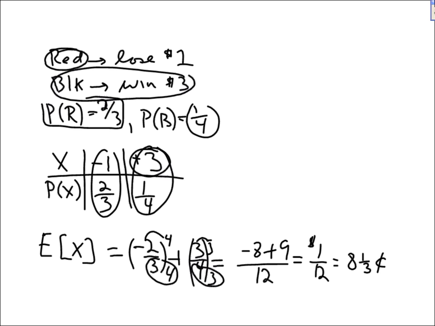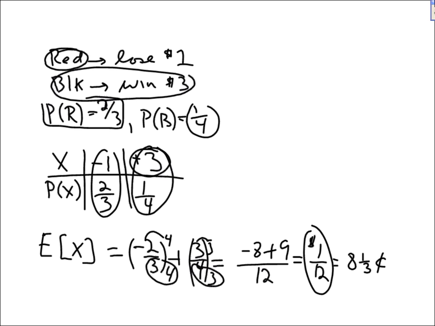If you can play 1,000,000 times an hour, you'll win a little more than 8 cents 1,000,000 times. Remember, this is the 1/12 of $1. If you can play 1,000,000 times an hour, you win a twelfth of $1,000,000 every hour. In 12 hours, you'd win $1,000,000. At least you would expect that.